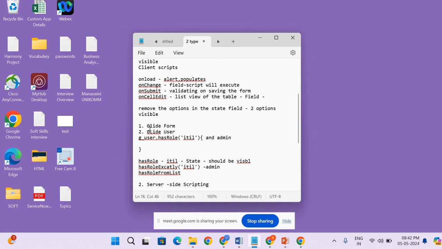And we have the glide form and glide user. So I guess you have worked on glide form and glide user yesterday, the methods. Or did anyone work on that? The assignment, right?